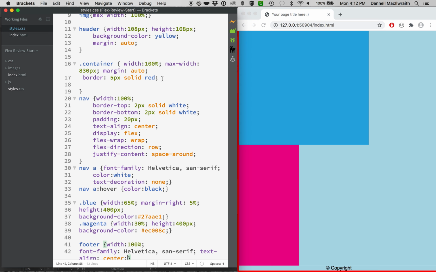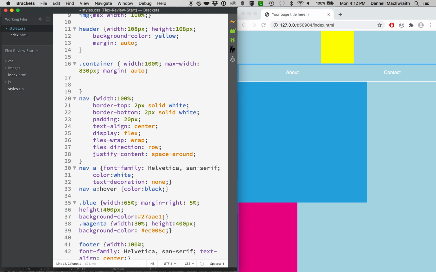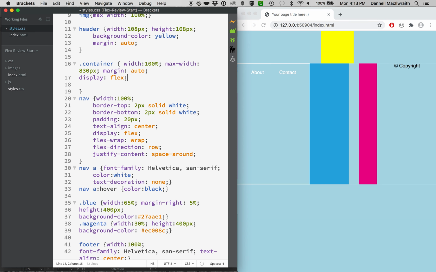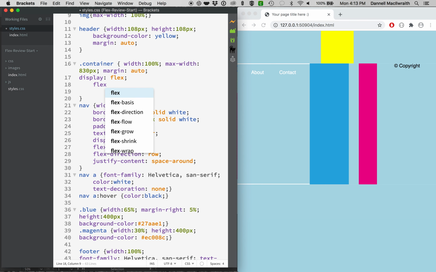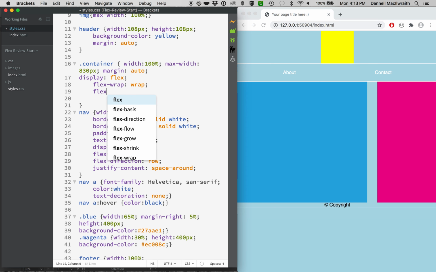All right, last thing we have to do is add our flex to this. So we're going to go back to the container. So the flex box goes on the box that's containing all the items. I can't stress that or repeat that enough. I don't need this red border anymore. So I'm going to do the same thing I did below. I'm going to do display flex, flex wrap, flex direction, row. It's the exact same thing. You could even copy and paste it.